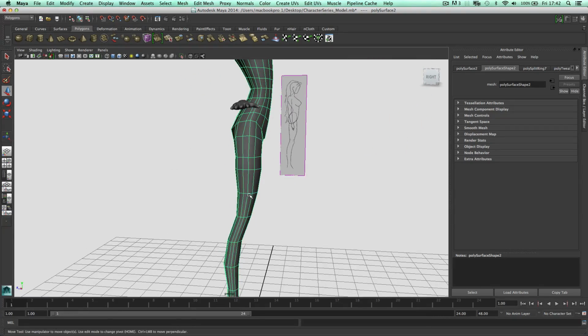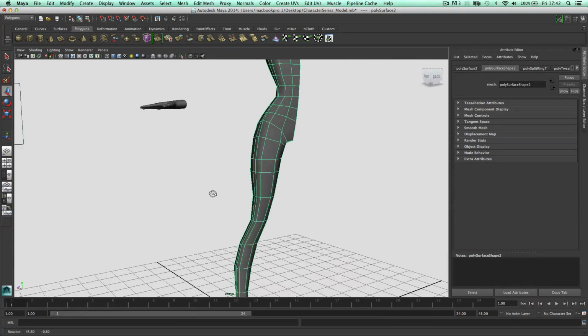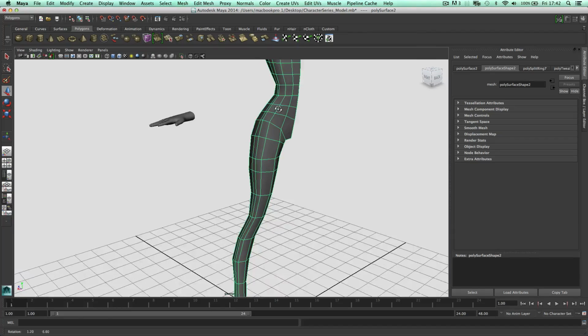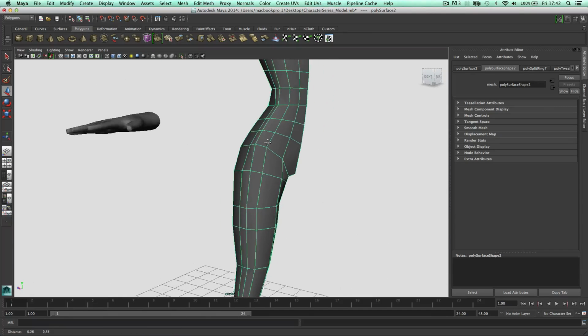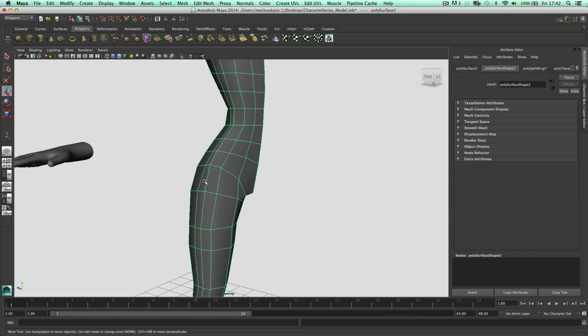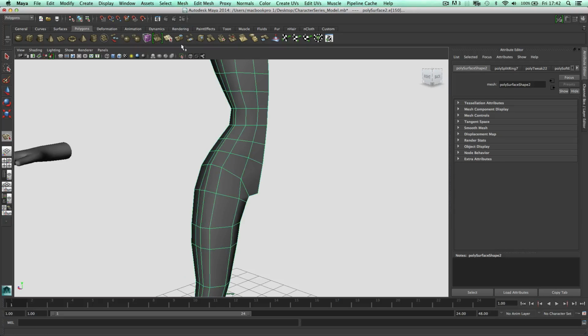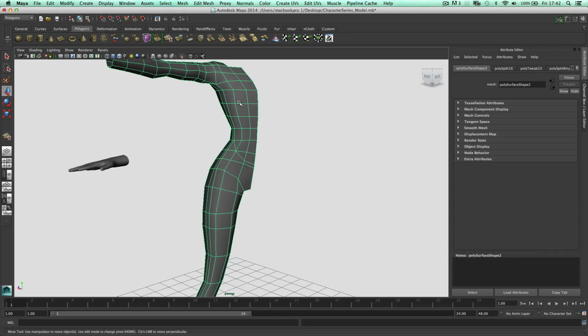As you can see, we have a few too many curves on the leg, a bit more than I want to use, so I'm just going to get rid of some of them. The first one I want to get rid of is probably this one here, so I'm going to go to the split polygon tool and split some curves here. It doesn't matter too much, because we'll get to the breasts in the next video and edit our geometry here.